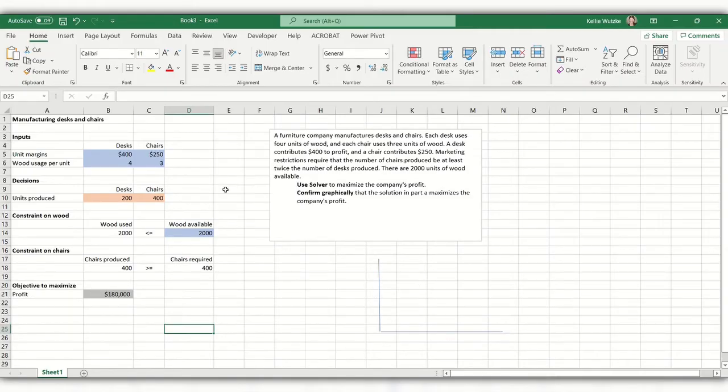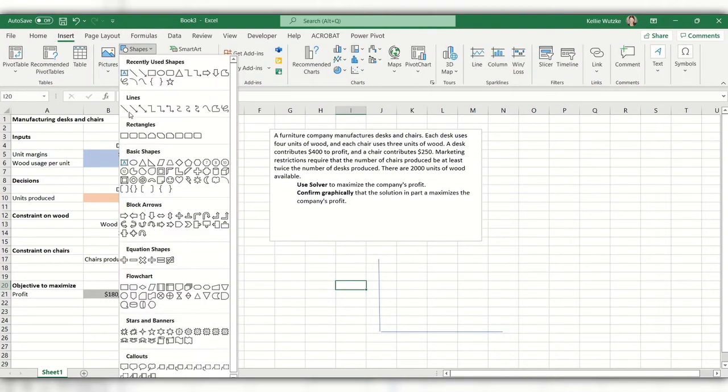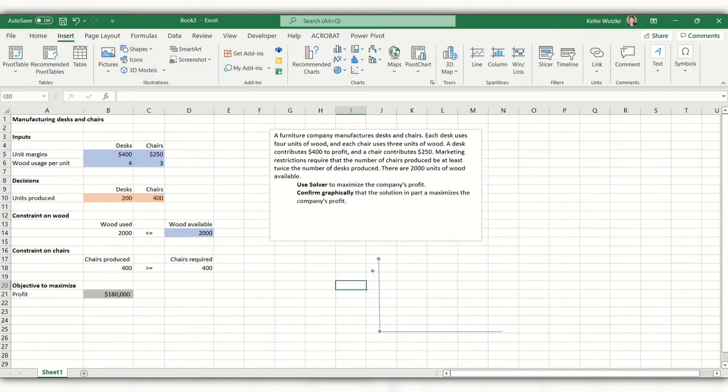If my wood is number of desks and chairs, and this maybe won't be super clear because I'm doing it in Excel, but if my constraint on chairs is here.